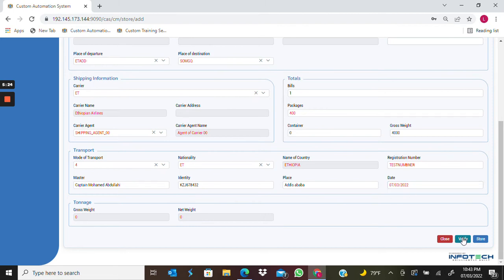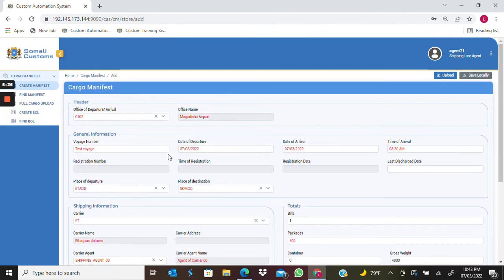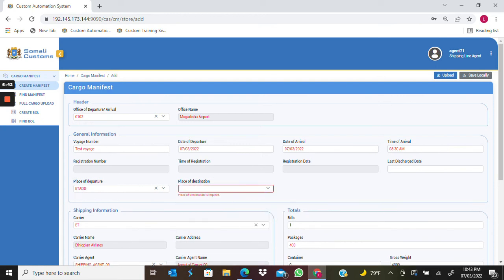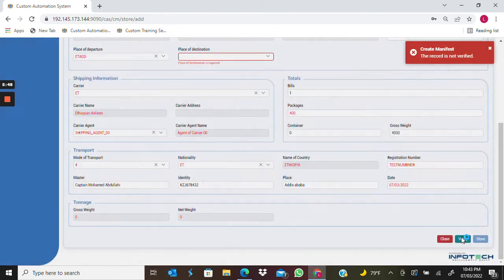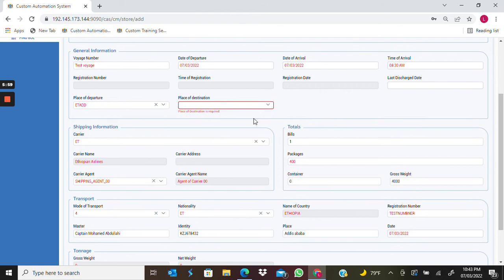Then we verify. This checks the details. If we have correctly filled the header, we get a green tick which tells us that all the information that has been provided is correct. Now, just for test purposes, if I drop out the place of destination and I go to verify, the system gives us a red tag telling us that something is amiss. We did not collect all the information required at this level. If we go back, we find that this box is highlighted in red. The system is telling us this is where the problem is.